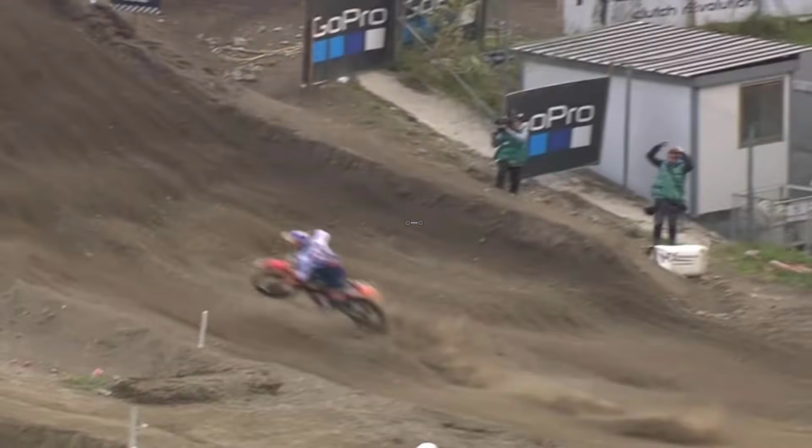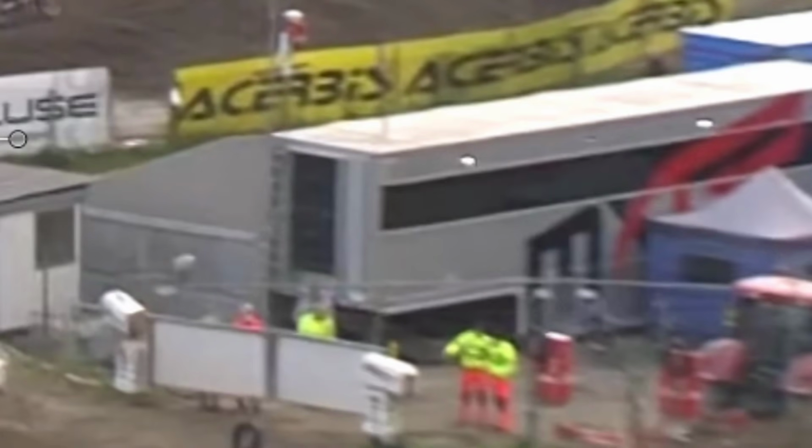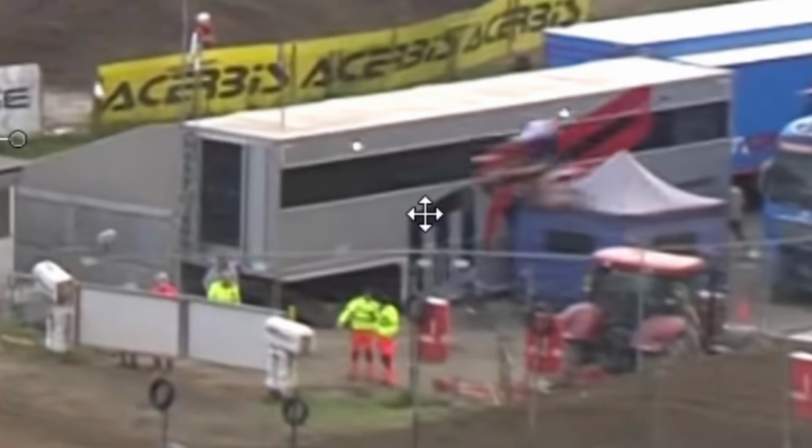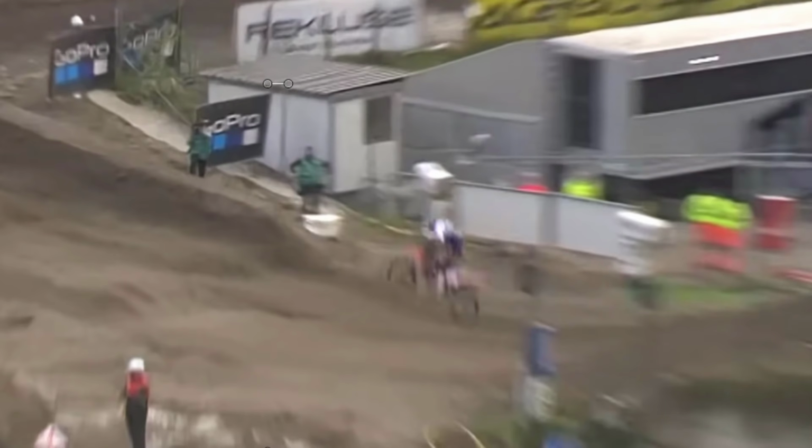Ooh. So what happened? Well, looking at it, this is the downside of the jump, right? There's a time and a place to overjump stuff. So it appears the mistake happened on the lip of this or before the lip, because what does Herlings do? This little non-HD figure is arguably the fastest rider in the world, flying through the air, overjumping the crap out of the landing.